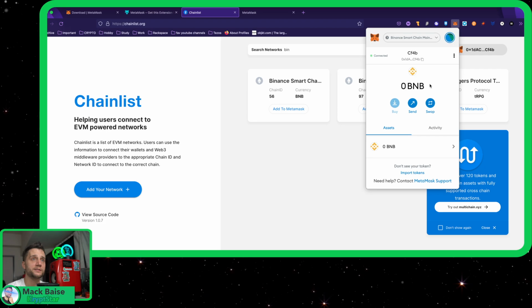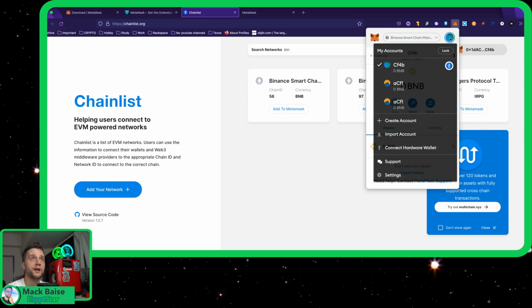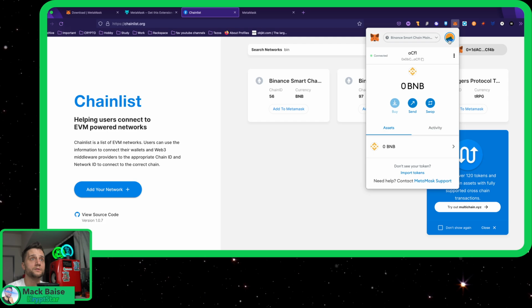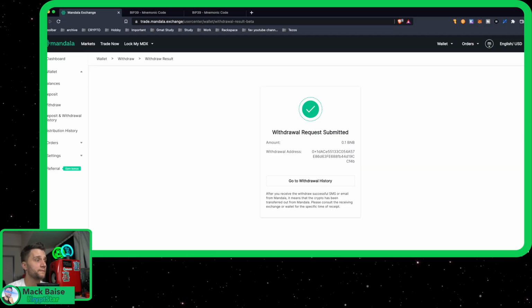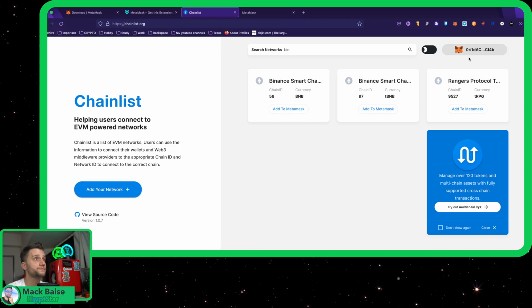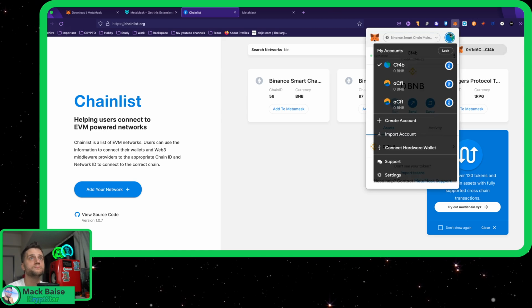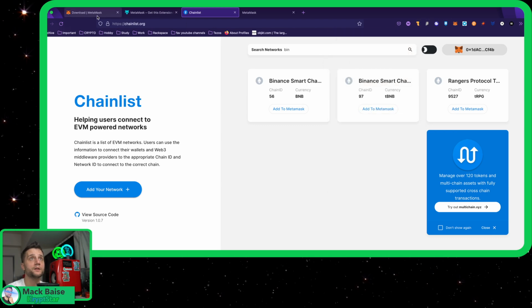And recently they made it so that BNB automatically shows up. Before, you had to go ahead and add the token. Now it automatically adds it for you. So now you should be able to see which one, let's see which one I sent it to real quick. C14B. Okay. CF4B. Okay, that's good.